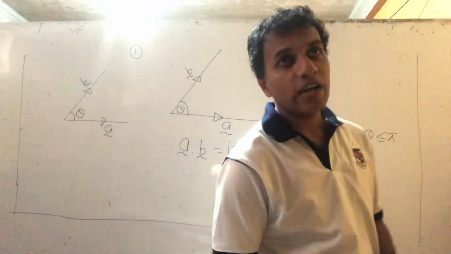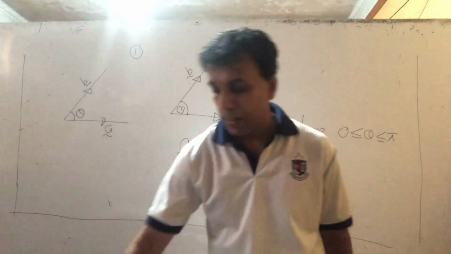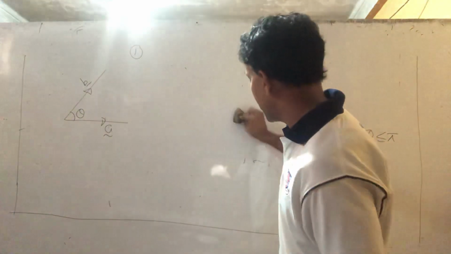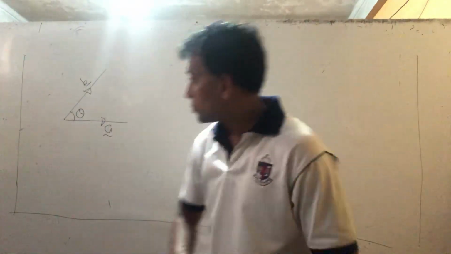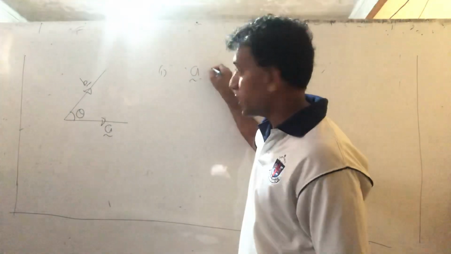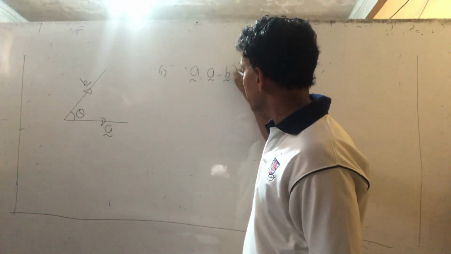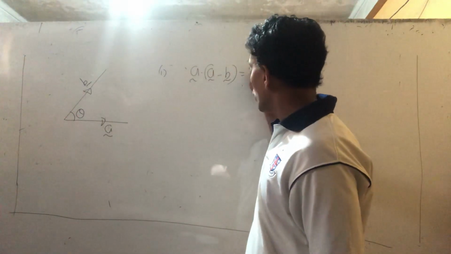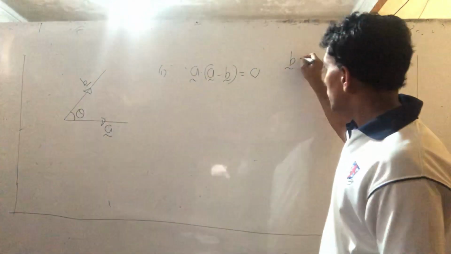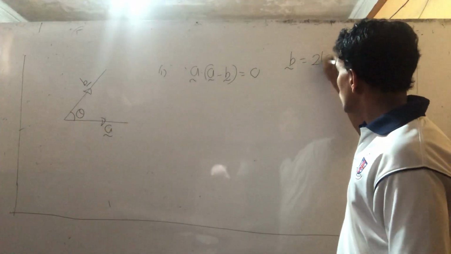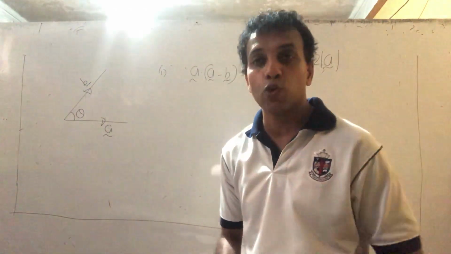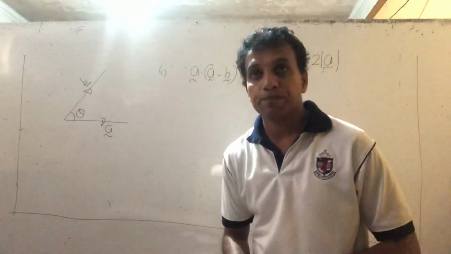Now we find the angle for each situation given below. In both parts, we can calculate the angle theta between the two vectors A and B. In the first part, they said vector A dot (A minus B) equals 0, and another piece of data, vector B equals 2 times vector A in modulus. By connecting these two pieces of information, find the value of the angle between the given two vectors A and B. So what is the method? How to work such problems?